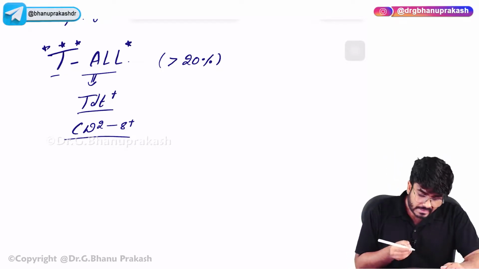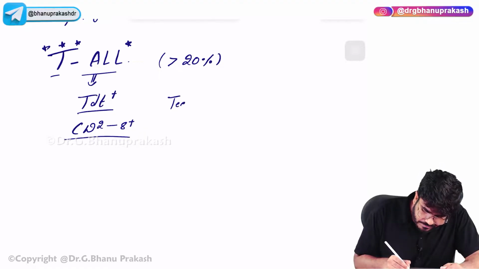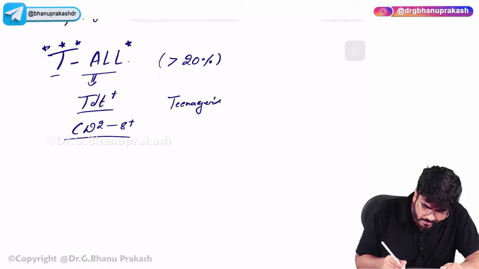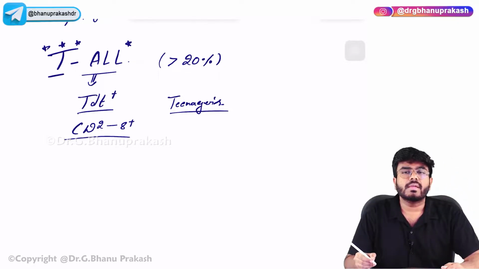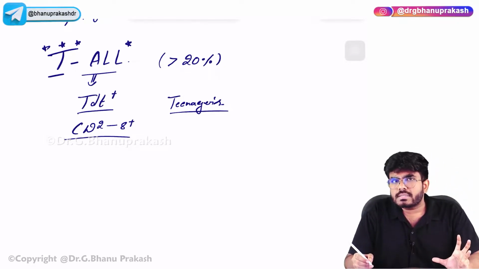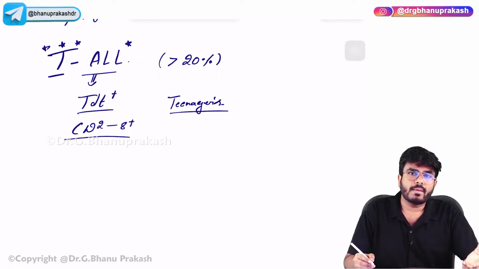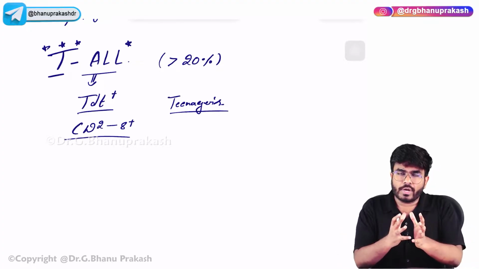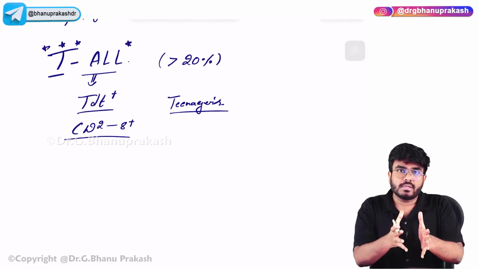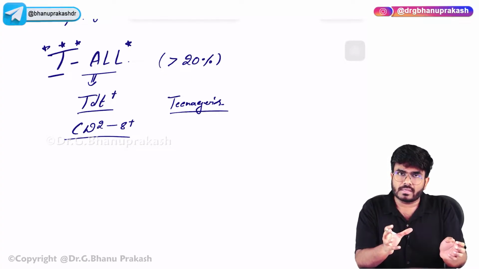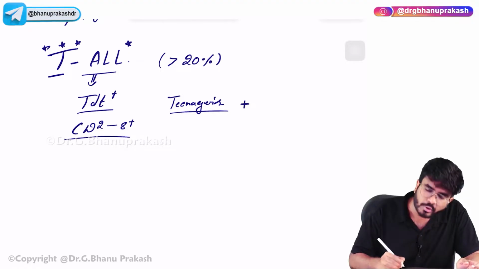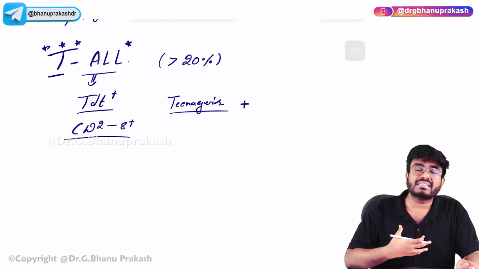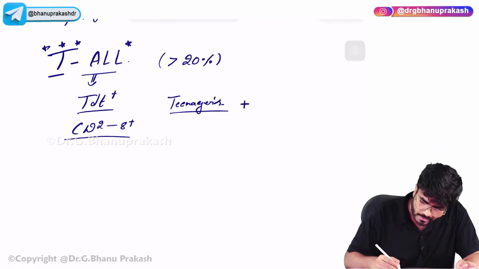Important point: this is going to especially affect teenagers. I used to remember it like T for teenagers. T cells, we know it, will go to the thymus. For the process of maturation, T cells go to the thymus. The education of the T cells happens in the thymus. So all these blasts will go into the thymus and there they will start to proliferate. The thymus is going to become big, so there will be a thymic mass. Teenagers are going to present with a mediastinal mass, the thymic mass.